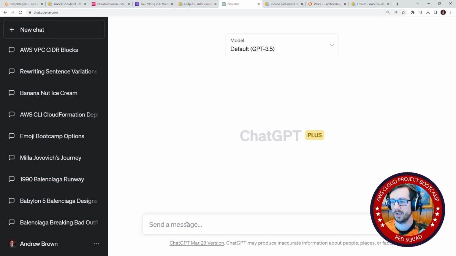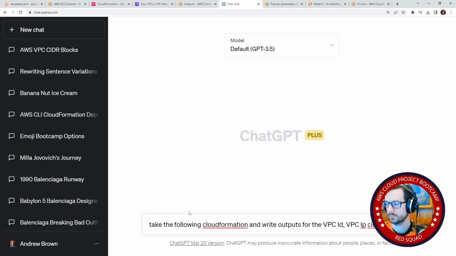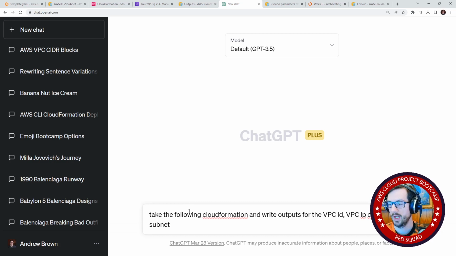There we go. And so I'm going to say, take the following CloudFormation template and write outputs for the VPC ID, the VPC IP CIDR block, the subnet, a comma delimited list.